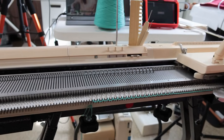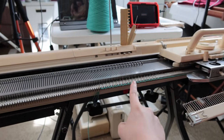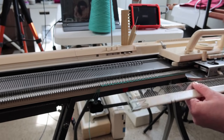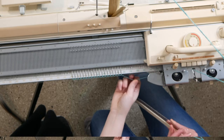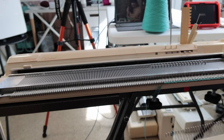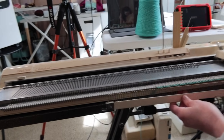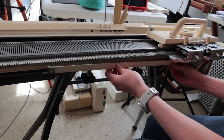Now you need to grab the cast-on comb. Okay. And hook those needles into the yarn you have on there, and try not to catch it. Generally, you have to pull the tail out so it doesn't get in the way. Okay. And this can just go anywhere on it, kind of centered? Yeah, you want to center it because it's a little hefty and you don't want to lay it on weird.